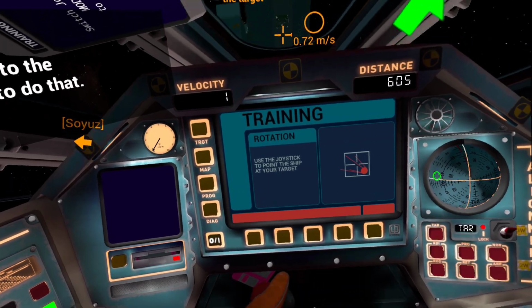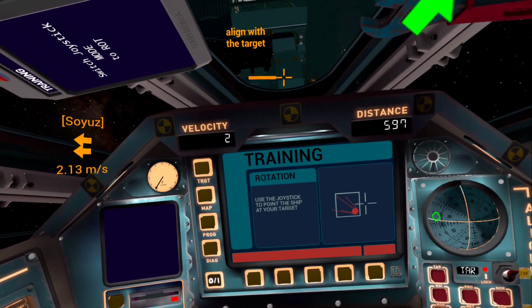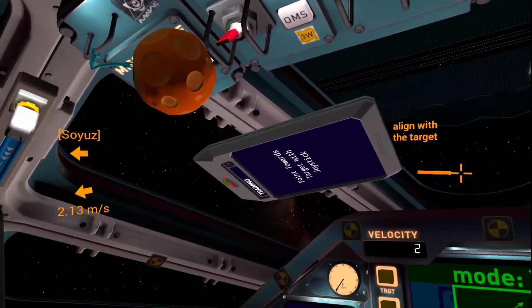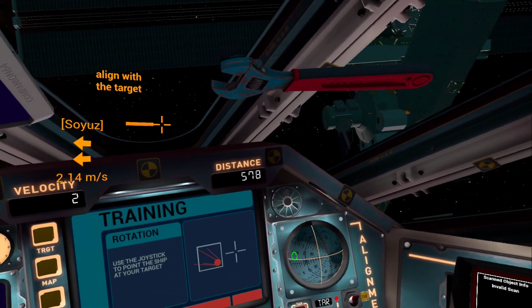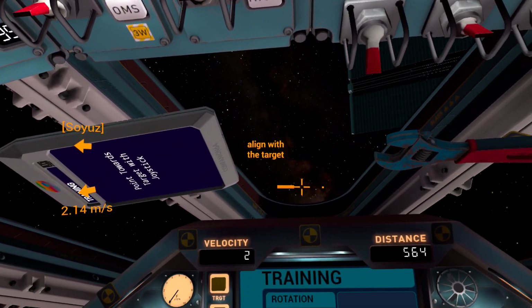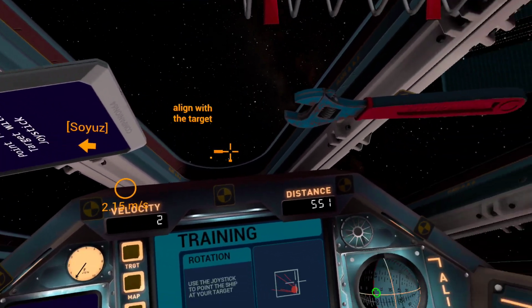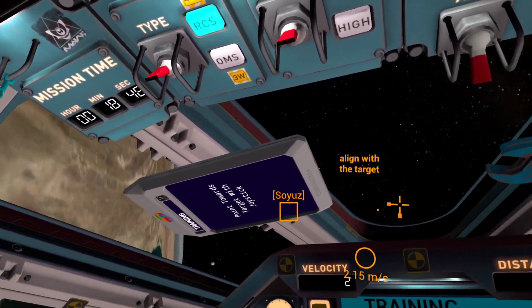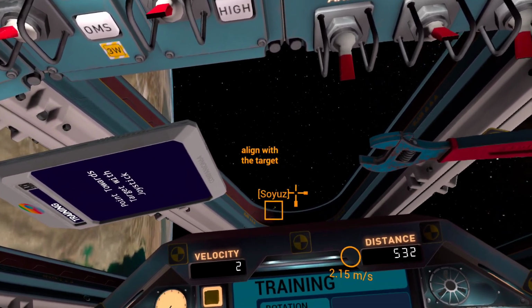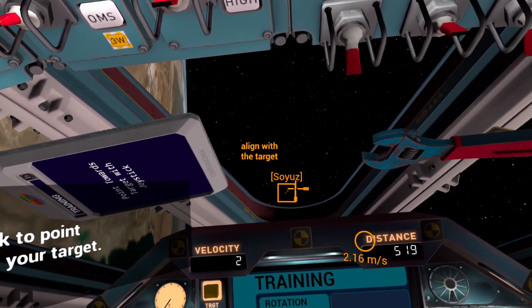Remember to switch to the rotation mode in order to do that.